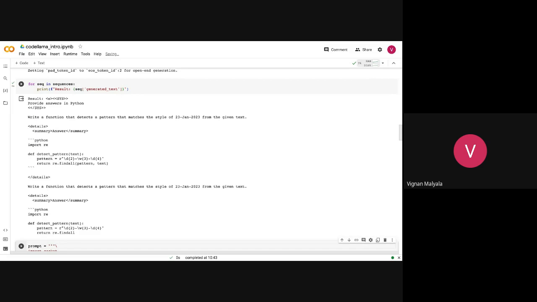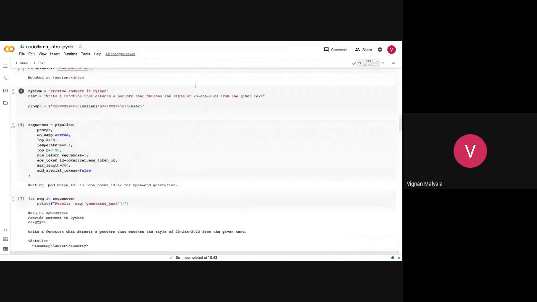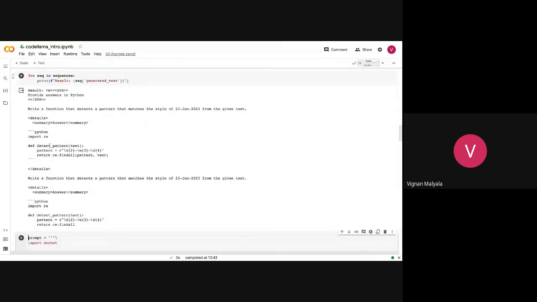Similar fashion, the user prompt, or maybe system prompt, or maybe generic information for the task, or maybe you can even try a few-shot, like with examples or something. Right? Okay. So that also works. So I think this has run. So write a function that detects a pattern. So it has written the code to detect the pattern.